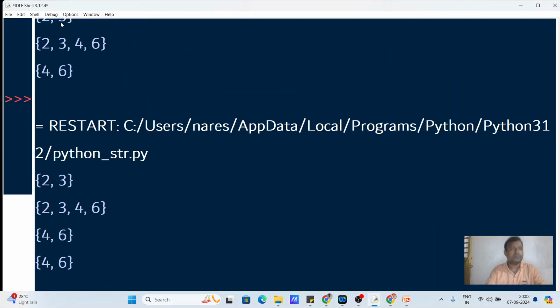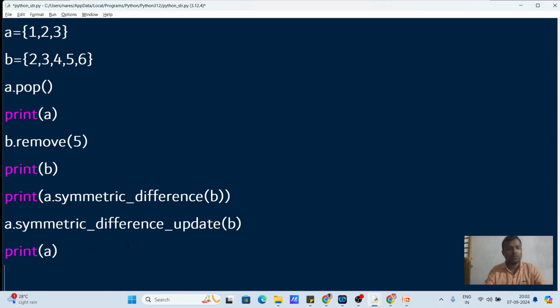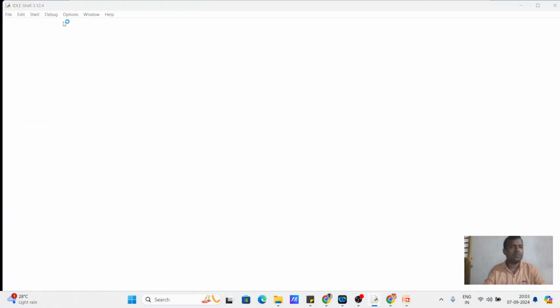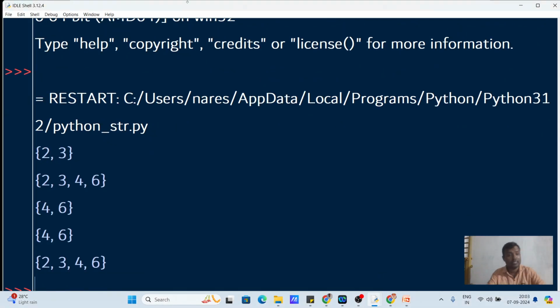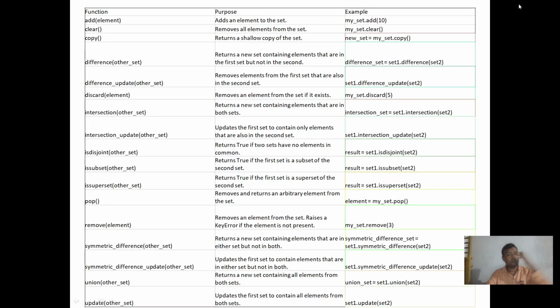Run module, right? Now similarly, if you want to update one set with another set, we can use B. Then after that you call print A. Now whatever the content is there in B, that will be updated into A, right? So these are all the different set methods.